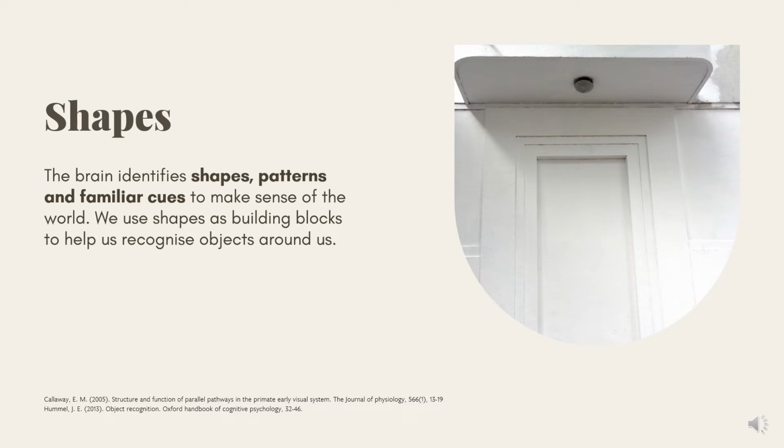On the topic of shapes, patterns, and familiar cues, let's have a look at this image on this slide. Many of us may have identified a hidden door, given that we could identify the shape of a door and the outline of the door frame. The additional cue of the light above may help reinforce our belief that there is a door. However, this may yield different results for people living with dementia and with visual impairments, depending on their current prognosis. For some, it can be challenging to try and identify the elements within this image.